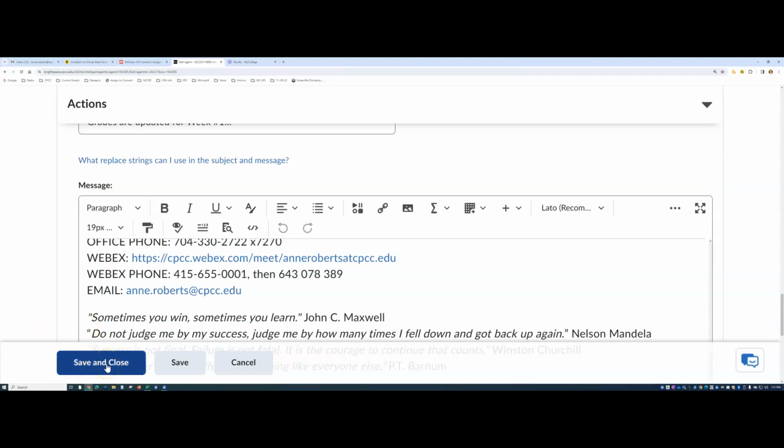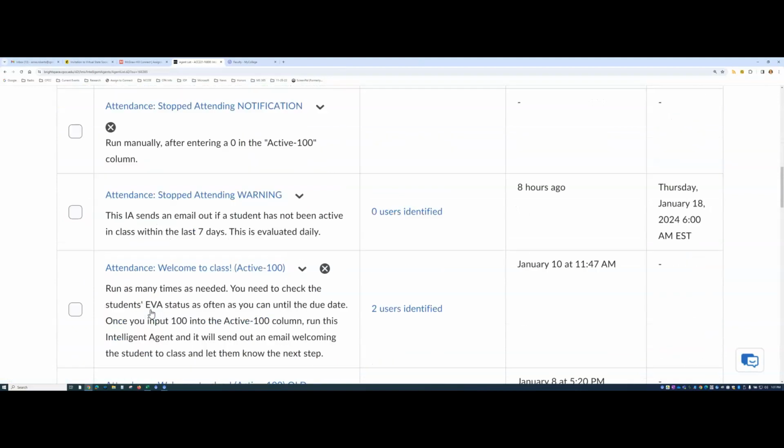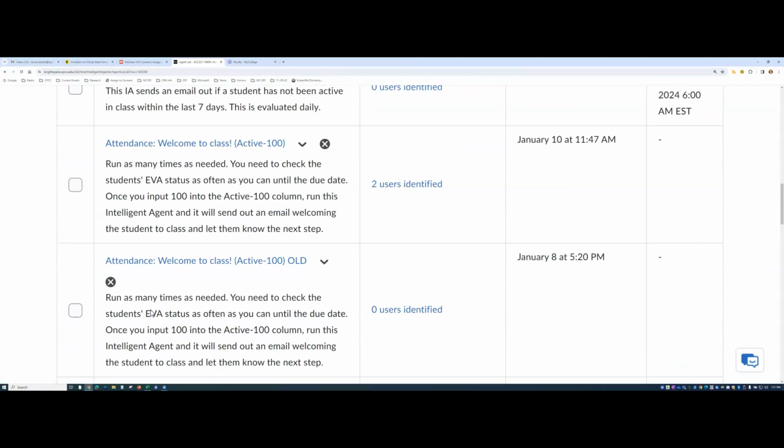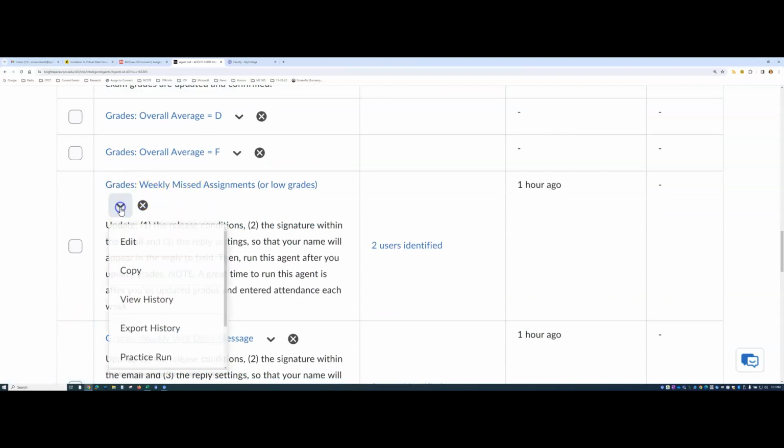Okay, so this one I update, I hit save and close. And then once I come back down here to the list, I put grades in front of this one. So then I come down here, I hit the drop down, and you can do a practice run on it, or you can run now. And that's how I run that email every week.